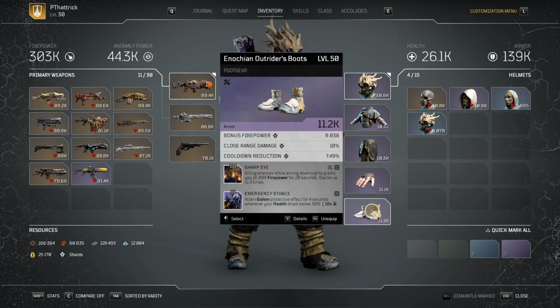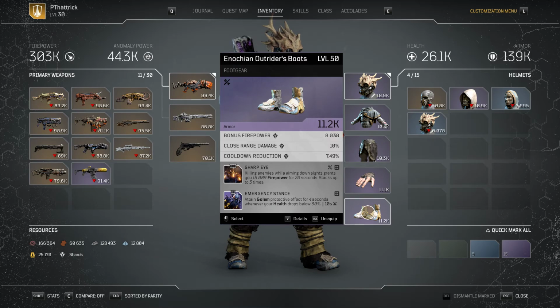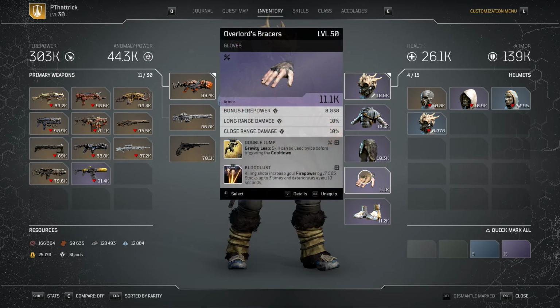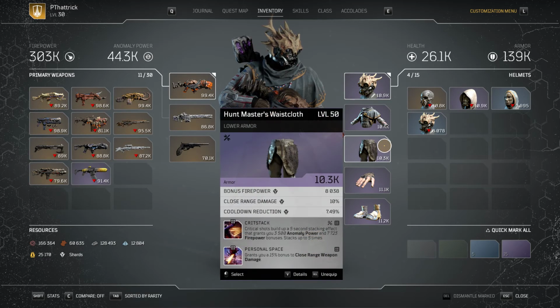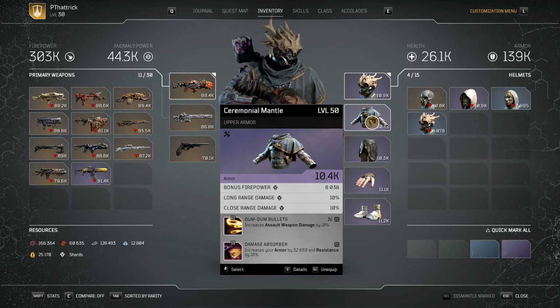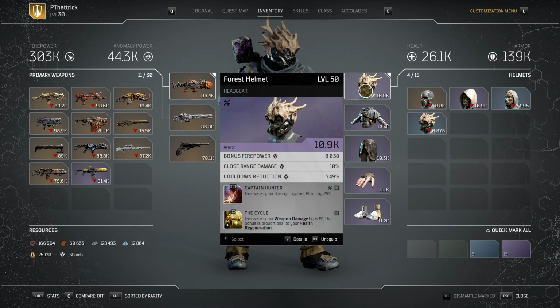Now if you go through the inventory again, I've got the emergency stance there. I've never seen it proc, not once. But then again, I'm using Sharp Eye and Bloodlust, which really works well with Killing Spree. Again, more firepower. Crit stack, again stacking firepower, and increases your crit damage, Dum Dum bullets, and I'm only using double jump, just as a precaution, just in case. But as I said, you are devastating. You don't really need much sustainability.